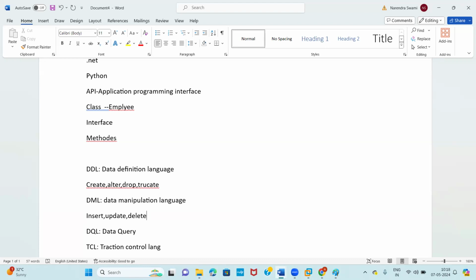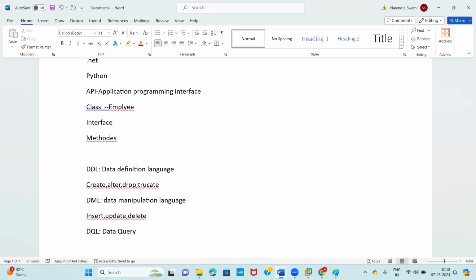Remember, data manipulation means data transformation. Insert is going to be a transformation, update also is going to be some transformation, and delete also is going to be some transformation. Something you're deleting, some data from the table, that is also some manipulation or transformation. So insert, update, delete are the operations we have in DML.